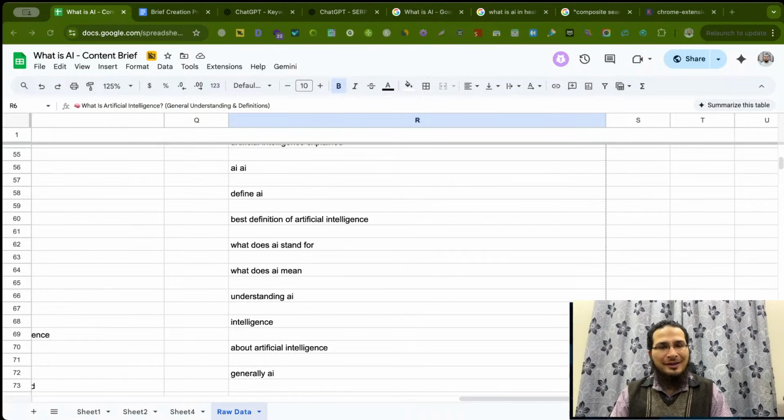So forget about keyword difficulty, that's just a fake metric based on the exact match titles and backlinks got by ranking pages. And one thing is very clear: backlinks are the backbone for a website.